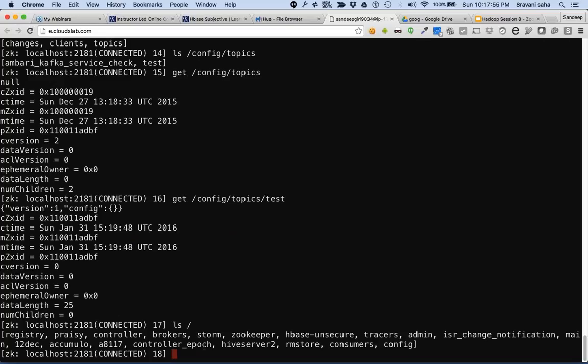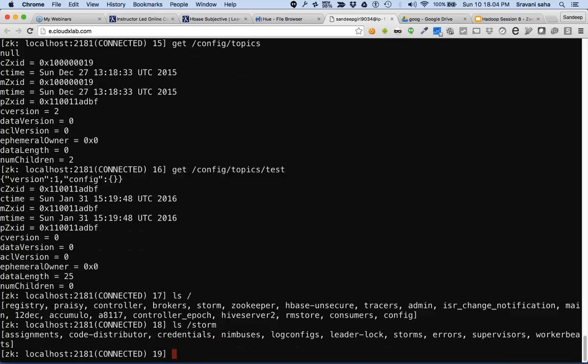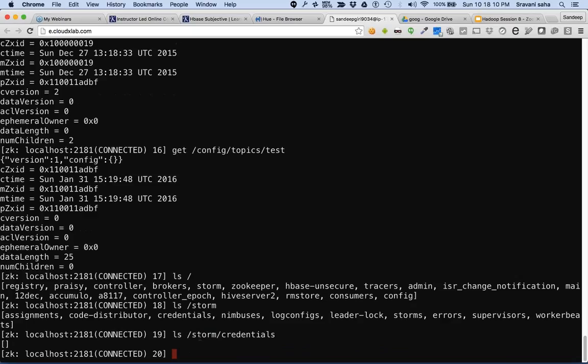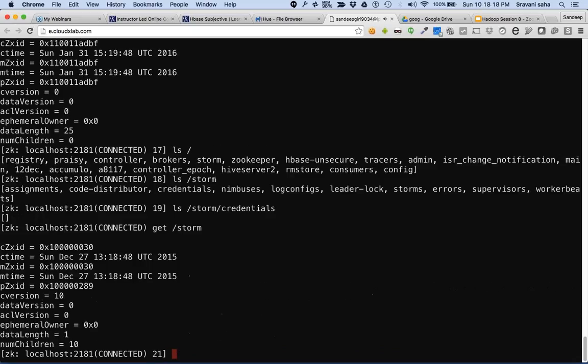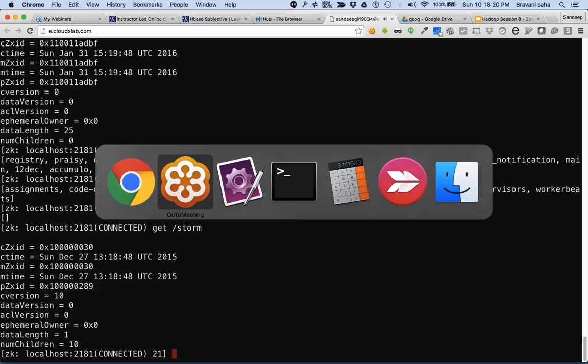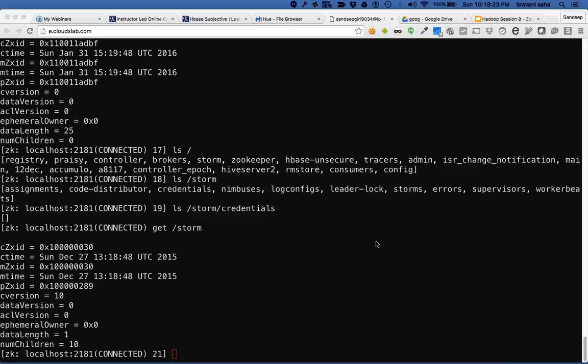For example, these are the various nodes which have their names and some children, and every node optionally can have children. For example, Storm has these many children, and under credentials there are more details and so on. If you want to see the data inside here, you can say get. All right, is it clear to everyone? I hope it's not that big a deal.